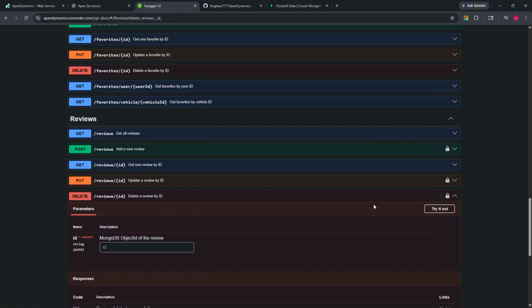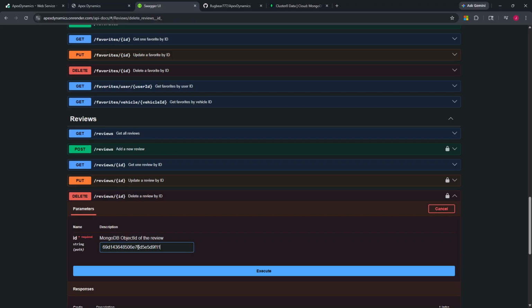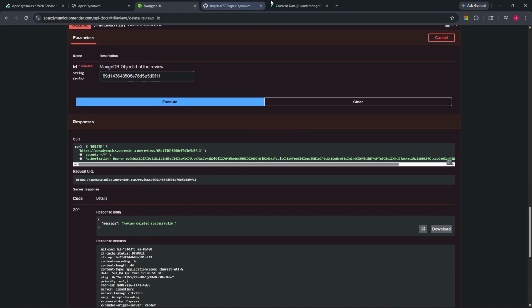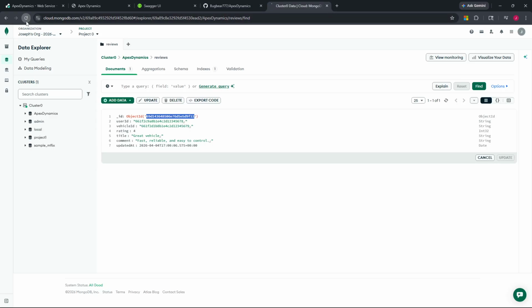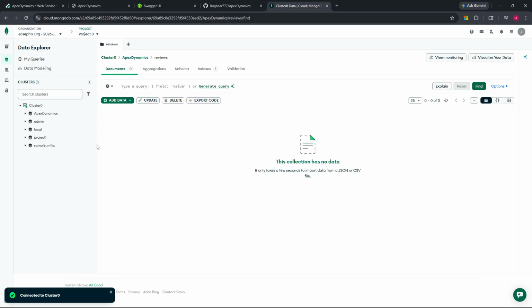And of course, now if we delete it, we're going to need that. And we got the deleted successfully. If we refresh, it's empty now. Perfect.